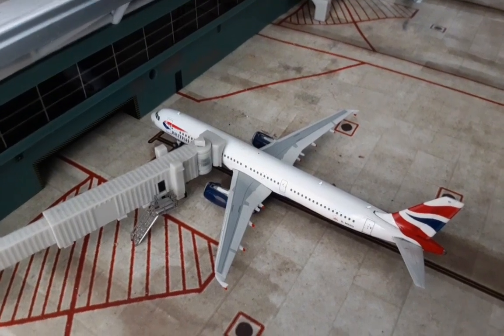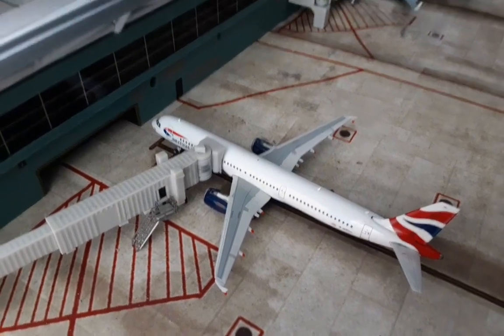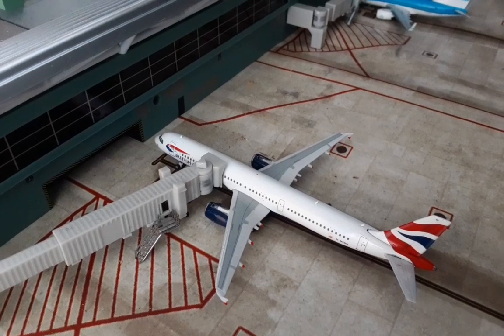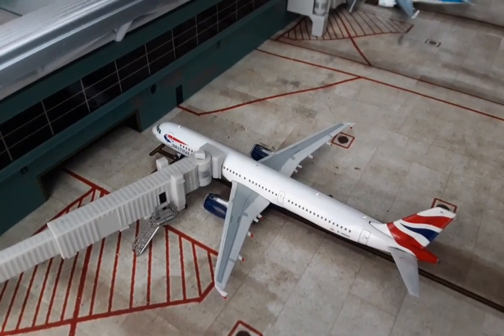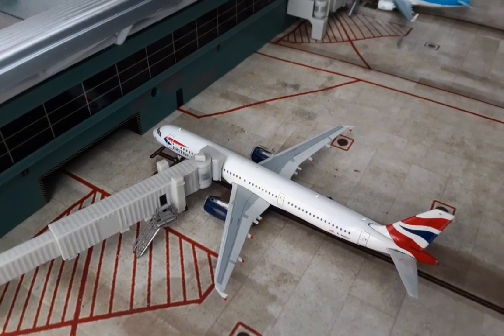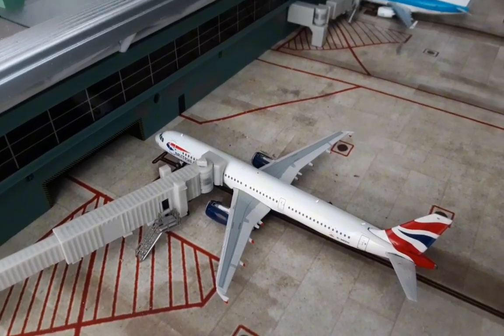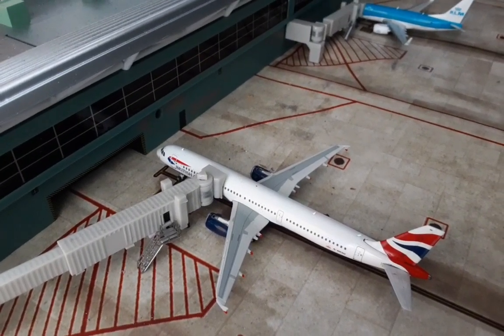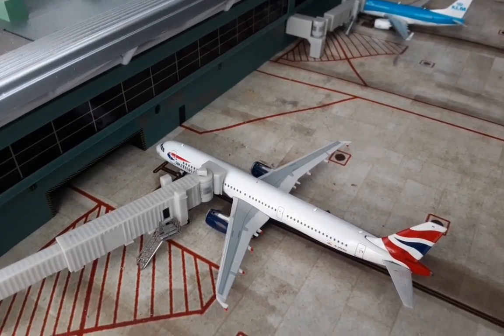That does conclude this airport update of Glasberg International Airport — I hope you did enjoy. Just a little update: I won't have a model of this aircraft because it's not common, but today when I was filming, a Gulf Air 777-9 from Gulf Air came in. I haven't got that model so I can't pretend — I'm probably never going to get a Gulf Air model. Just thought I'd let you know. Thank you very much for watching and I'll see you all in the next one, bye bye!